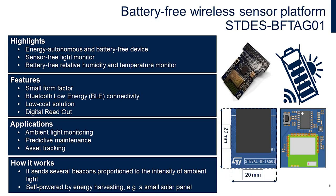Now, the first product we had in our roadmap is what we call a sensor platform, the SDS BF Tag 01. BF stands for battery free. Tag is the first version. This is an energy autonomous, completely battery-free device. So this system does not have a battery. The energy is stored in a very small capacitor. You can see it here. It's just two SMD ceramic capacitors, very cheap.